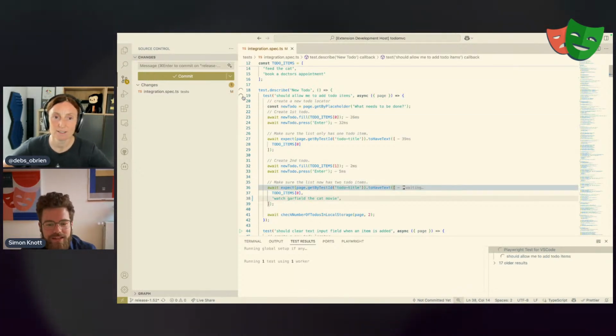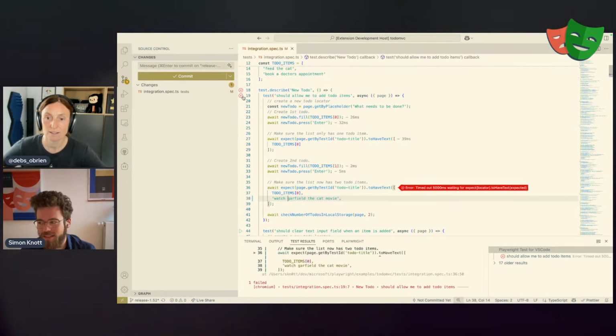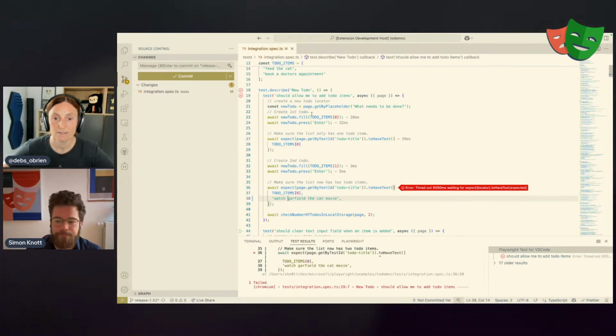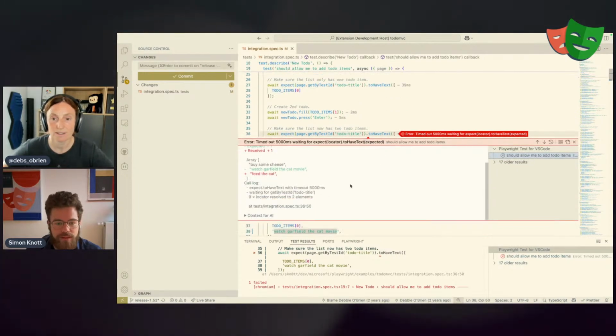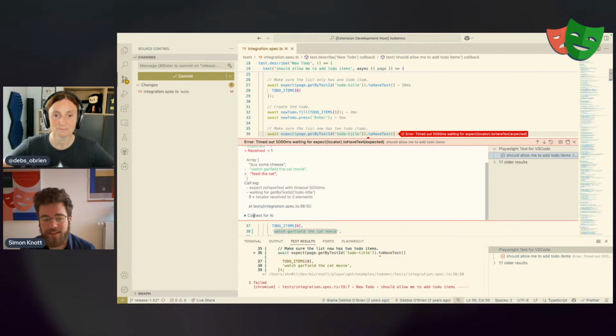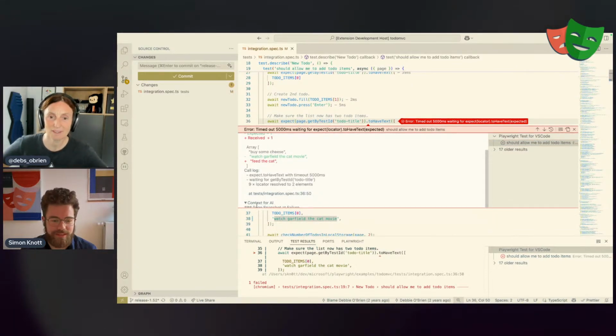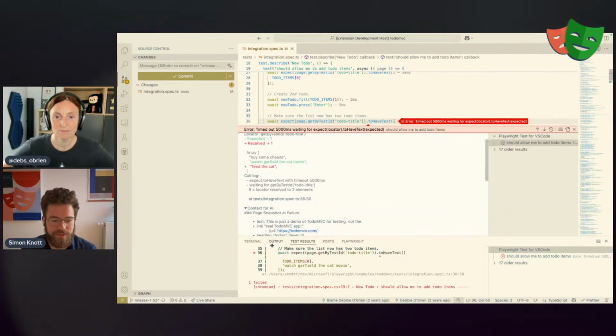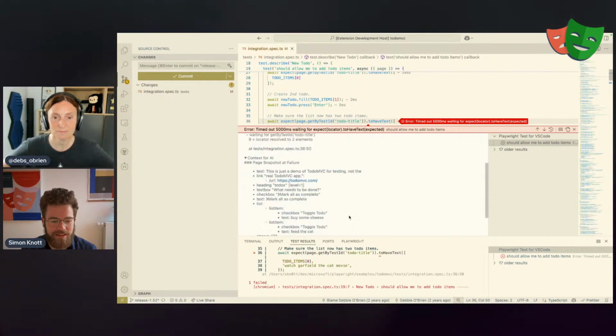When I run this thing, it will fail because on my to-dos there is not really a watch Garfield or cat movie. And you will see the arrow now, and if you click on it, there is a failure here. And this is old, we know about this, but there's a new bit below. It's the context for AI. And if you unfold it, it's a little hard to see. I think we need to open it up here.